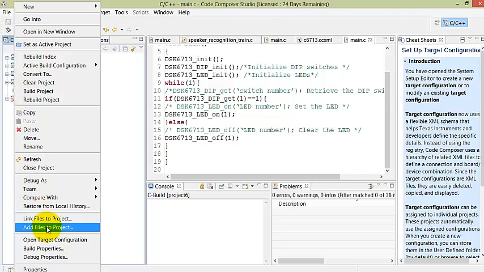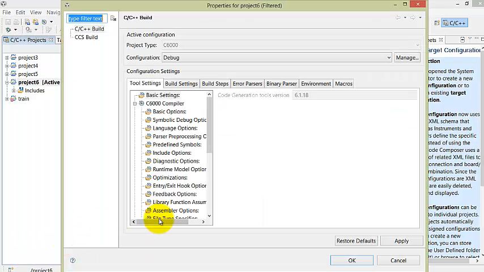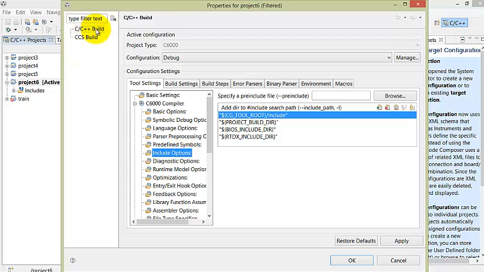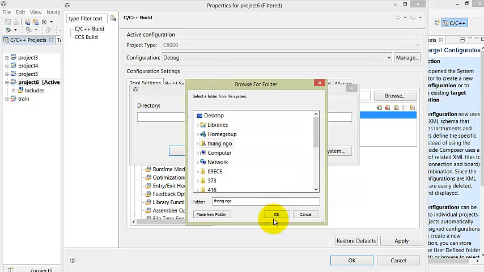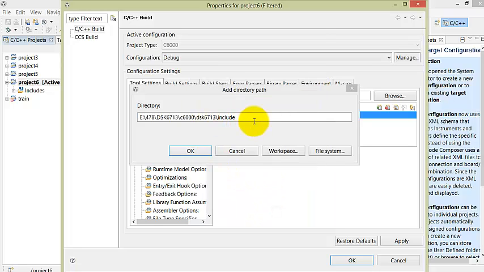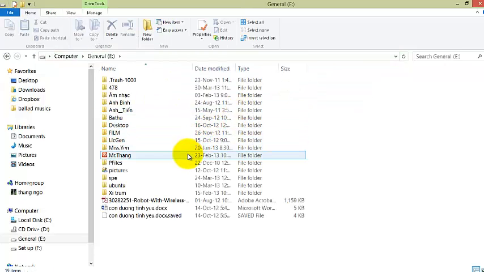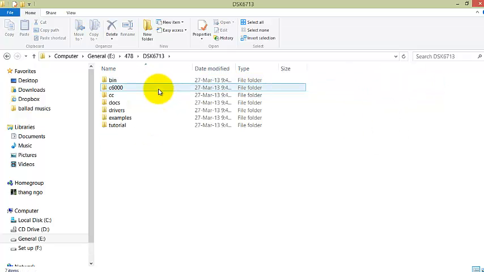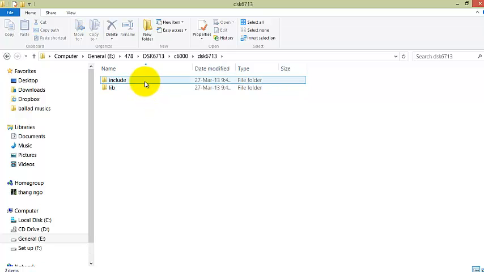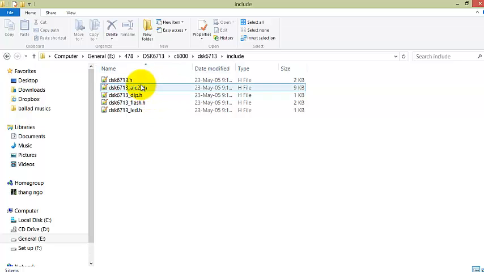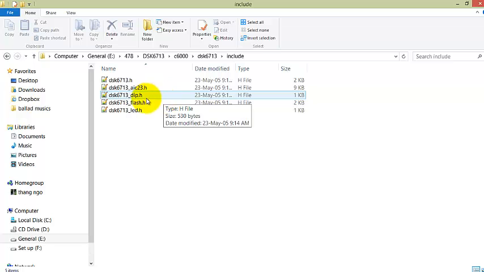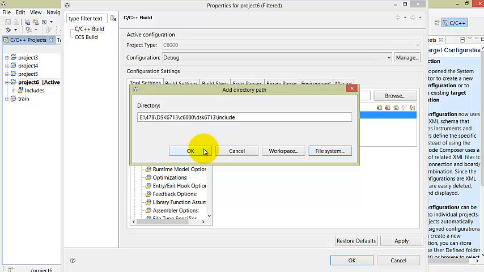The next thing is to include some libraries. Go to the view property here. Click on the include option, the CCSv4 include option. Do you see that this is specified to search paths? So you should add some files like the headers here. You should add this directory. So what is in this directory? I will show you the contents of the directory. This includes the current working project: the hardware, the flash, the DIP switch, and the LED. So you should include this to be able to use this library.